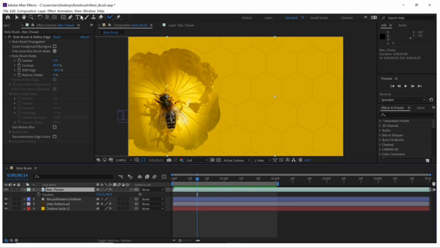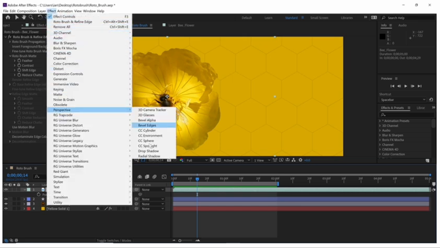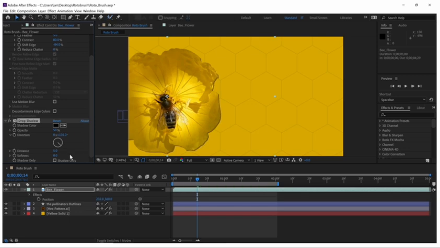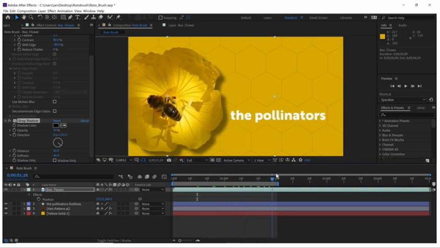Now, to make the flower pop off the background a little bit more, I'll press the spacebar to stop playback. Select Layer 1, go to my effects, and go to Perspective and choose Drop Shadow. Then I can increase the softness of my shadow and add a little bit of distance. Now when I scrub through, not only do I have the isolated element, but I have a nice little drop shadow to add a little bit more pop. And all of the selection and isolating was made possible by using the RotoBrush.